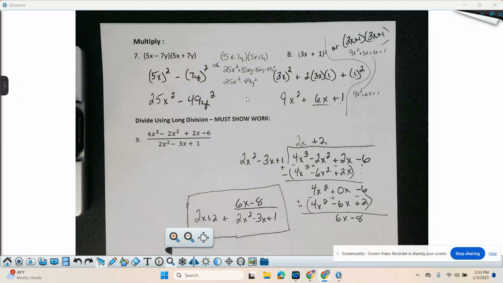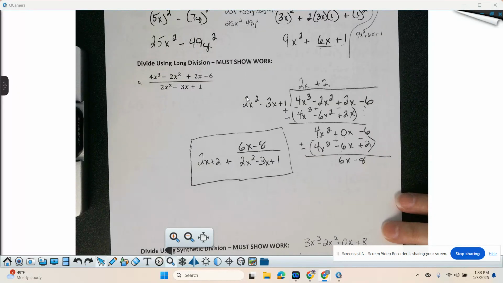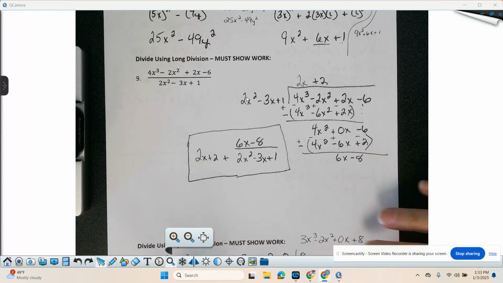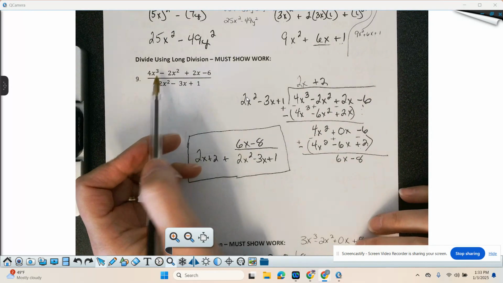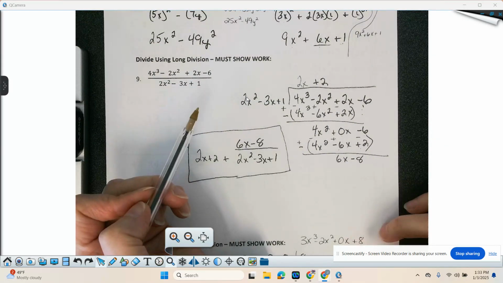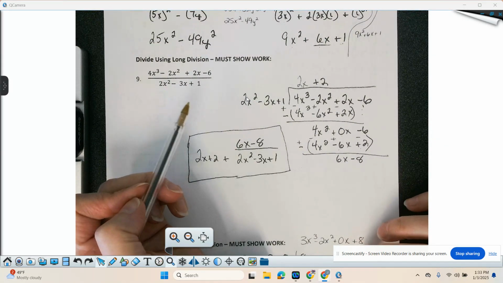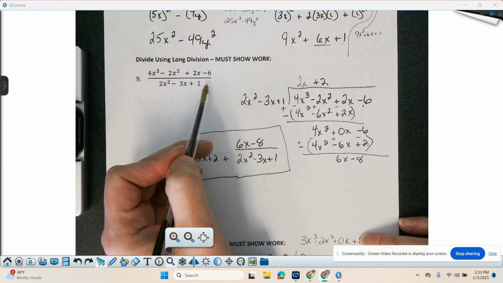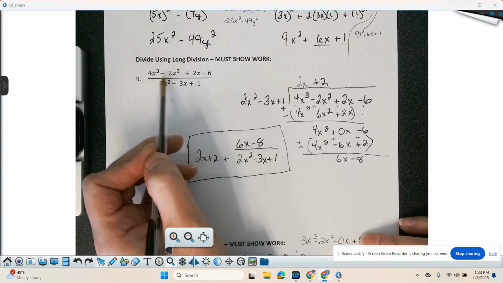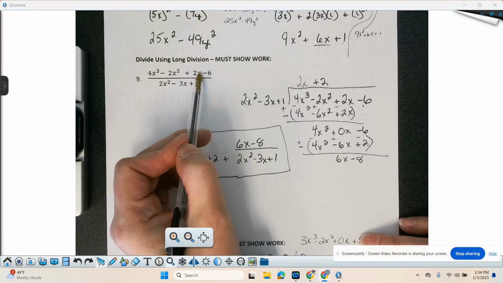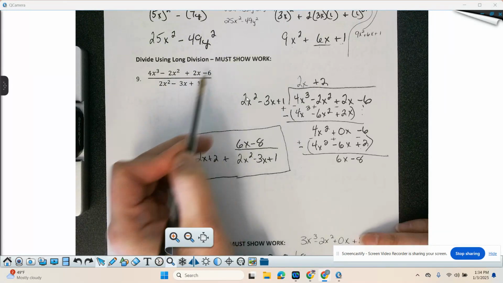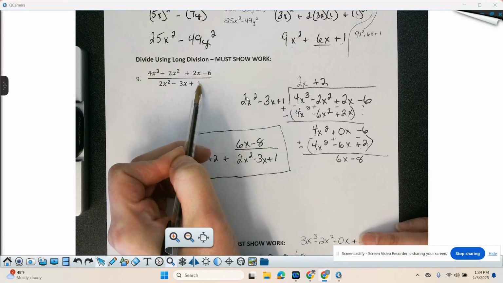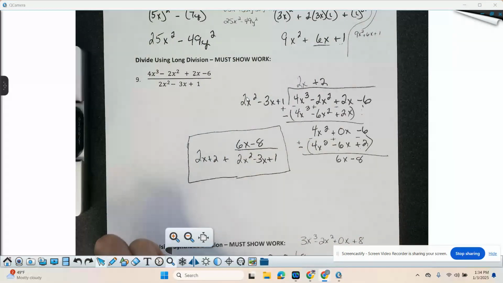All right, then there are 2 problems left, and those are on the division. So the first thing that I want to do here is make sure, because this says long division, you must use long division. On the test, if it says use long division, you must. If it says use synthetic division, you must. And you've got to show me the work. So I need to make sure everything is here and it's in descending order. So 3, 2, 1, none, we're good to go. 2, 1, none, we're good to go.